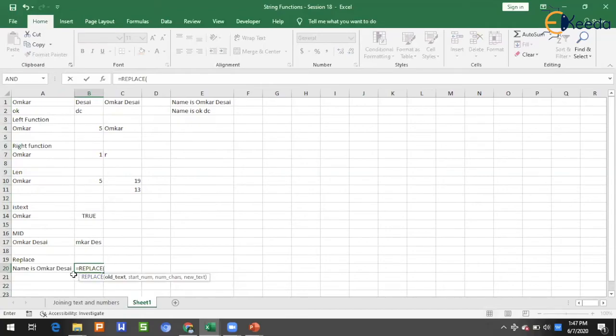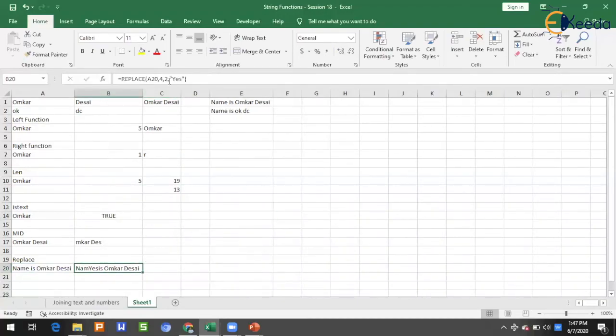Say the old text is this particular thing, and say the start num is 4. Then the num characters I would say 2. And the new text is, say, I would want to write yes.